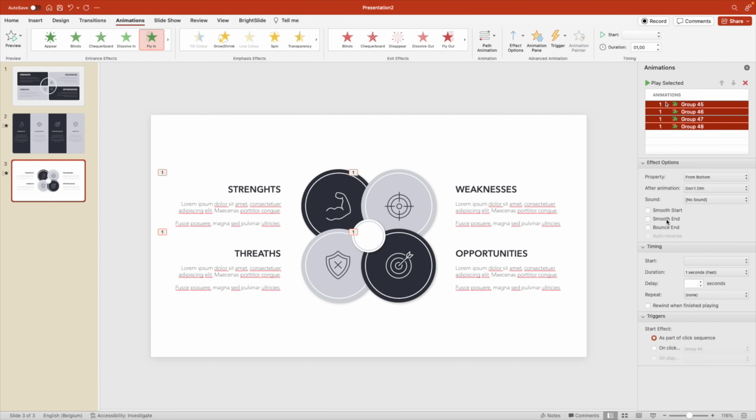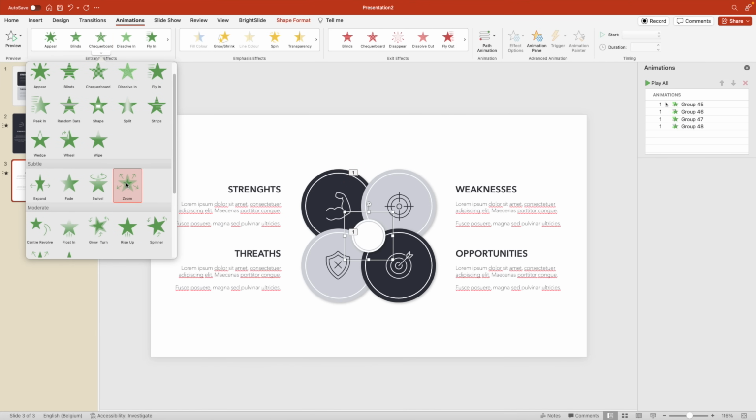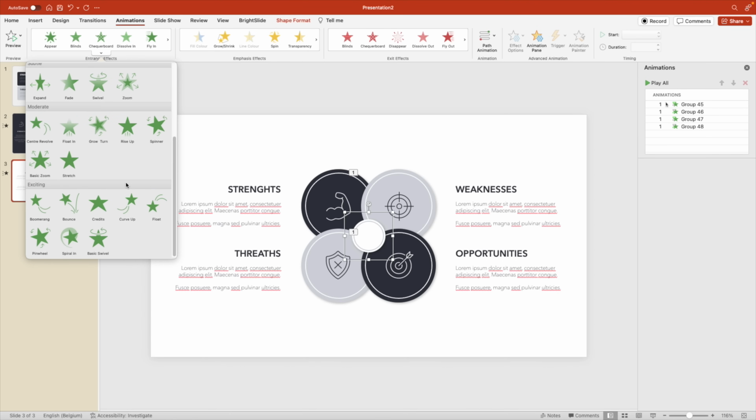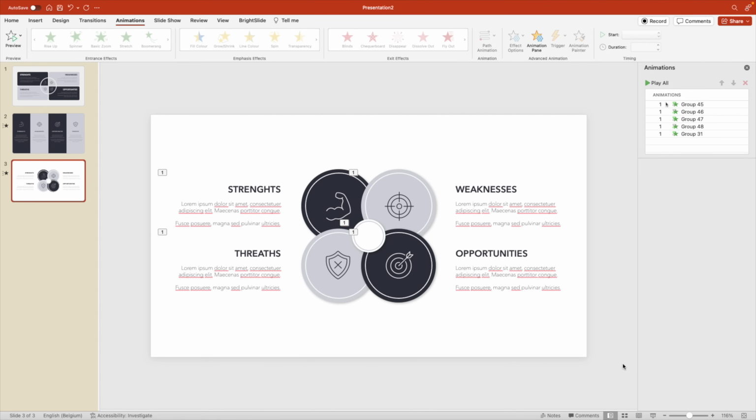Select them all and give them a smooth ending. That will always help a little bit. And then this centerpiece, let's see what we can do. Probably we can have it zoom. A zoom effect would be nice. There, I think basic zoom is quite a cool effect that we could use. And let's do that with previous. And then we have the delay. Last delay was 1.5. So I'm going to give it a 1.8. And let's see what we have.